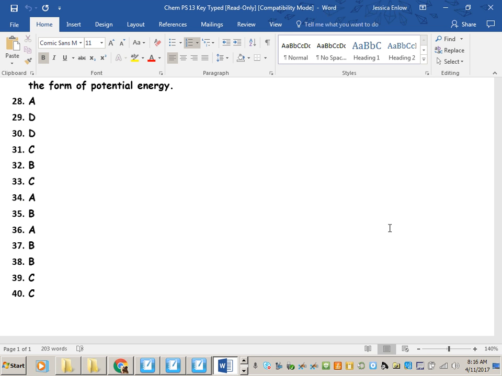Standard conditions, so this is STP again. Standard conditions are 1 atmosphere and 273 Kelvin. So what is equivalent to 273 Kelvin? Anybody? 0 degrees Celsius, so then that kind of knocks it down to C or D. And then which of those pressure units is equivalent to 1 atmosphere? 101.3 kilopascal.